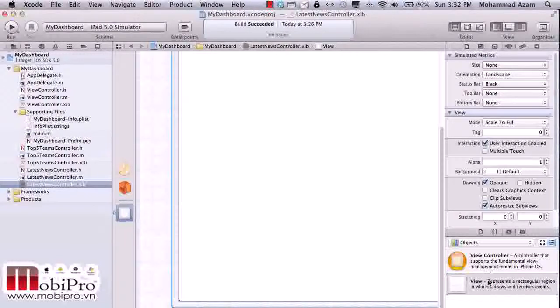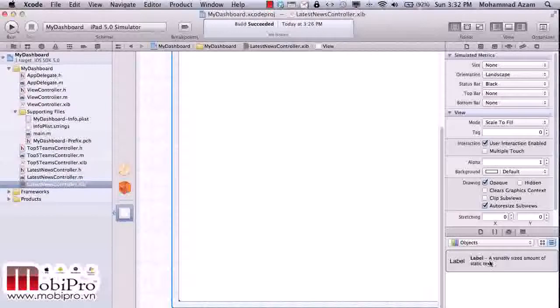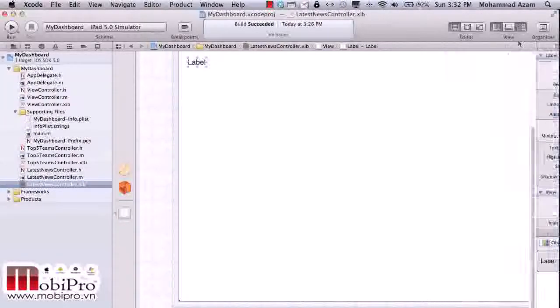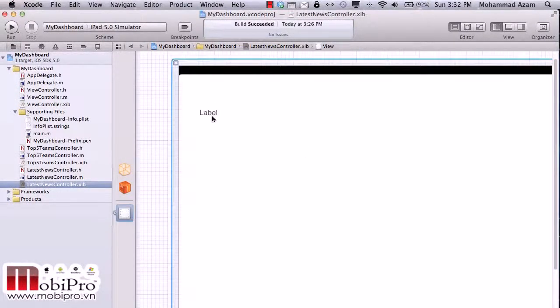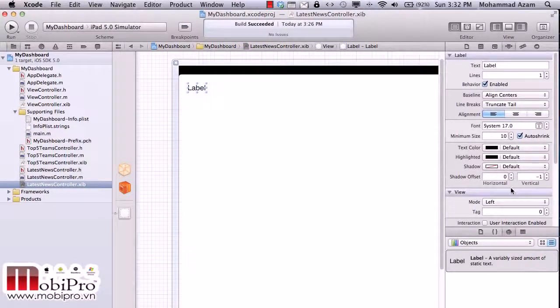Here we go, and a UILabel, and just put the label right over here. You can display anything that you want. It will just behave like a normal UIViewController, but I'm just going to say latest news, and this can be about anything, right?